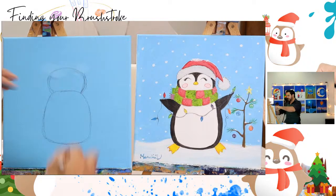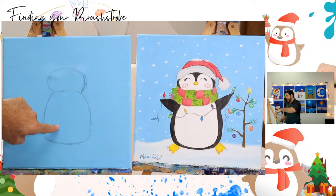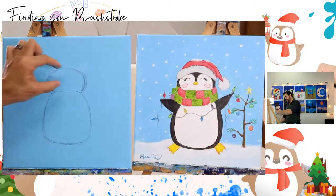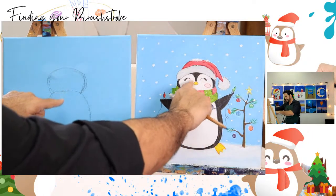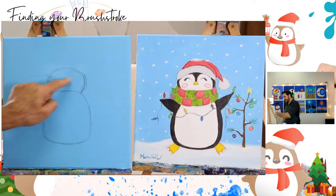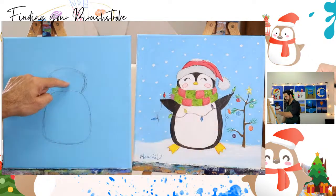Okay. We got the head in place. We got the body. Okay. Now we're going to come over here. We're going to go ahead and draw in our little scarf. Now we're going to leave some space up here for the eyes. We got eyes and a nose and cheeks. We could add all those first just to make sure that we leave enough space. But just imagine where everything is. We're not going to do those now. Imagine where everything's going to sit. Don't bring the scarf up too high because then you're going to scrunch up the face too much. Kind of stay low. Okay?